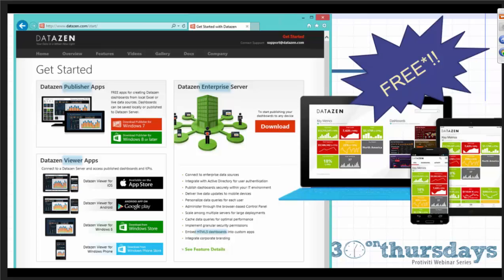So Datazen, I don't think I've mentioned this yet, is owned by Microsoft. This has been just about coming up on a year now that this has been part of the Microsoft suite, and certainly one of the reasons we're talking about it today and are excited about it. So I think that this cost of entry of SQL Enterprise is probably within the reach of most of the people on this call, and certainly most of the people that I work with on Datazen. So it's a very attractive option to be able to get started quickly with visualization just by getting these apps from the respective stores.